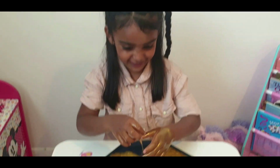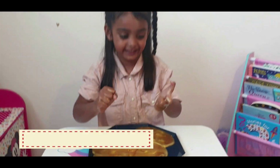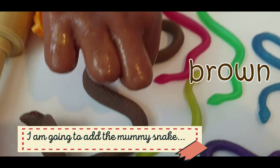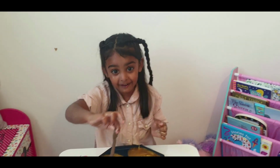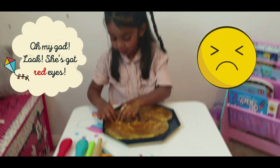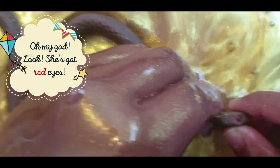Guys, so we add all the snakes in. Yeah. Time to add the big mommy brown snake in. Have to be really careful with these snakes. They're so scary. Oh my god, look, she got... Uh-oh, she got red eyes. Not good, guys.